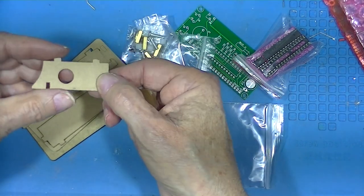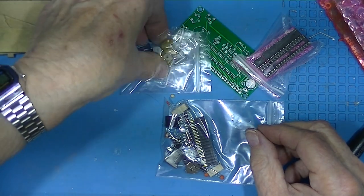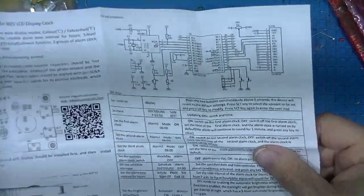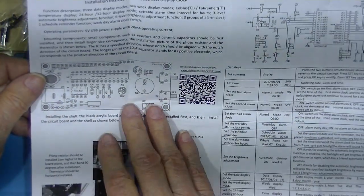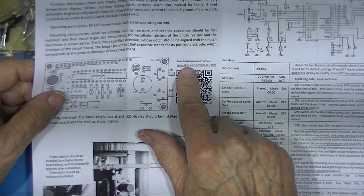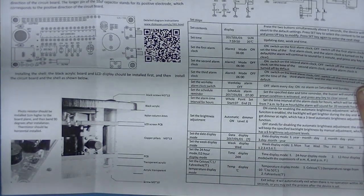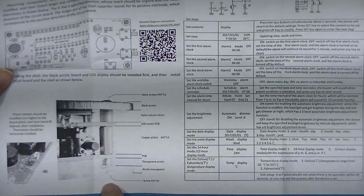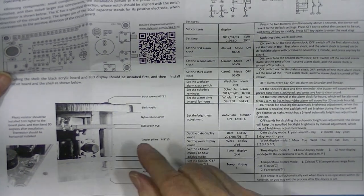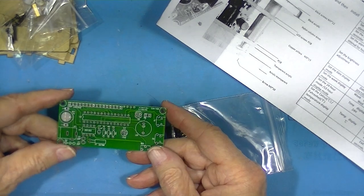Now at some point, this is clear plastic, but it's covered with protective paper. Set the hardware aside for the time being. It's got the board and the component layout. I'll take this and see whether there's anything of value here. So we have no assembly instructions. We have mechanical assembly. We have a caution about the thermistor and the photoresistor. So everything goes on here. It looks like no surprises at all.